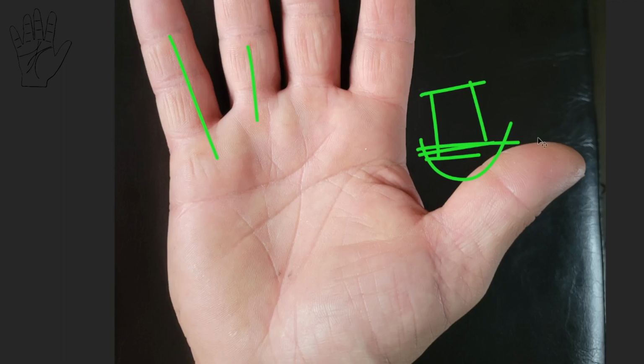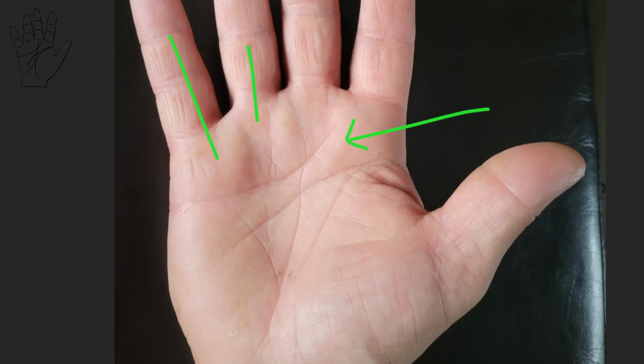Imagine a situation like an earthquake or flooding or tornadoes. If the building has a weak foundation, it is likely to fall down. But if the building has a strong foundation, strong pillars, strong beams, the building would withstand all the problems that it would face in its life. The same thing we apply on the hand as well. When the hand is a strong structured hand, the person is able to withstand all the problems that come in their life. So in that way, it is a positive sign.